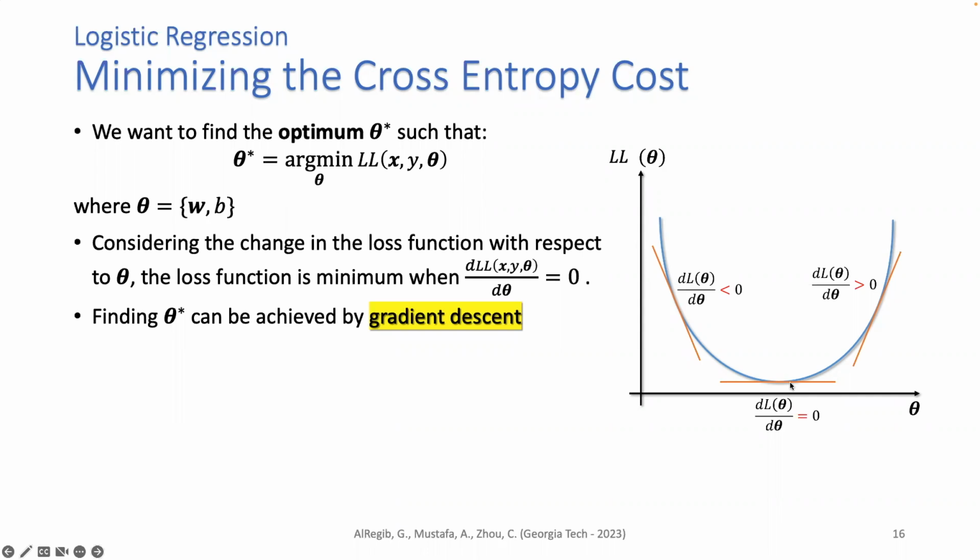Remember when we derived this, when y equals 1 or y equals 0, right? If you look at the derivative with respect to theta, the model, on one side the slope will be negative. This is the derivative of the loss function LL with respect to theta, negative, and here it will be equal to 0. Usually, when you take a derivative for a certain sample, you are at a certain point, for example here, and what you are trying to do is iterate all the way to here.